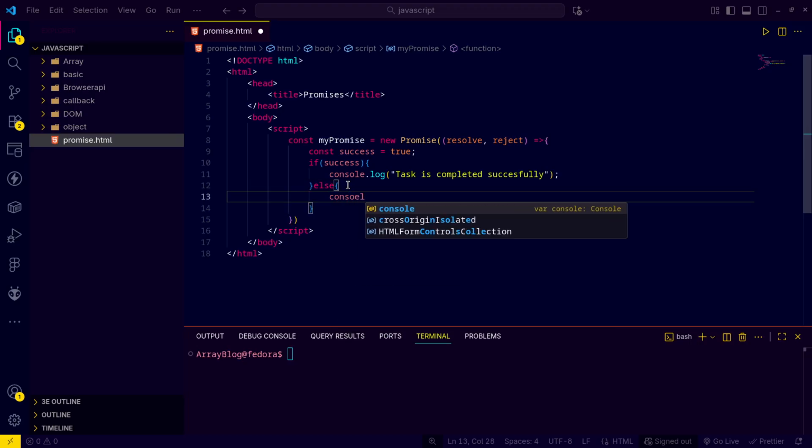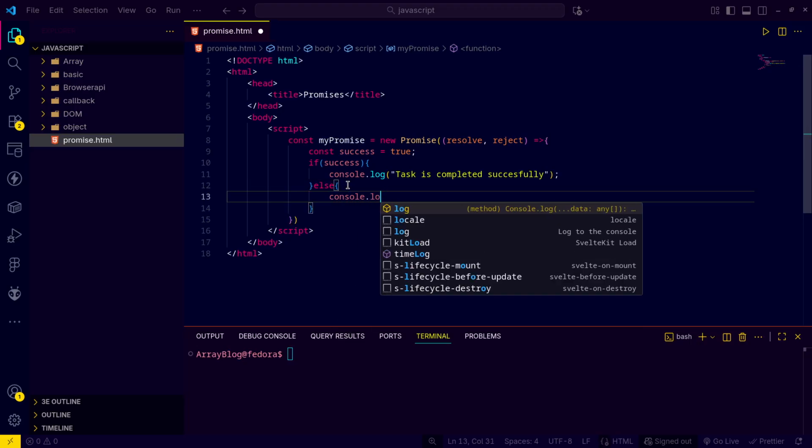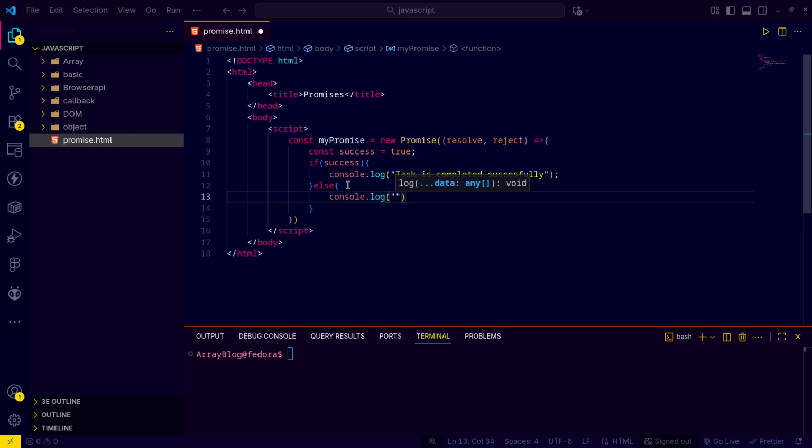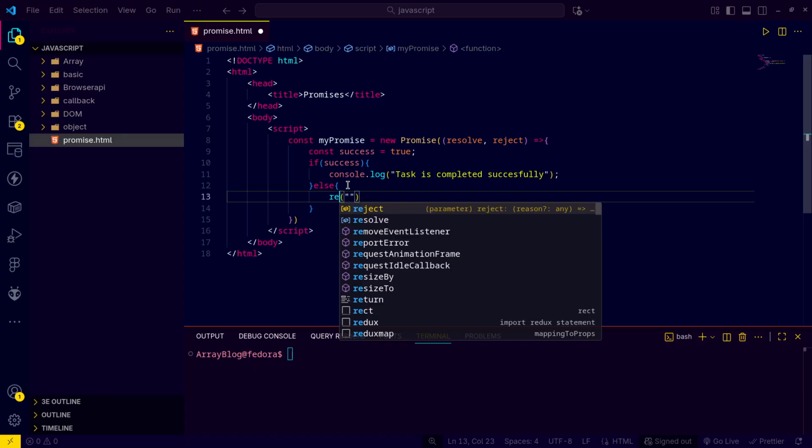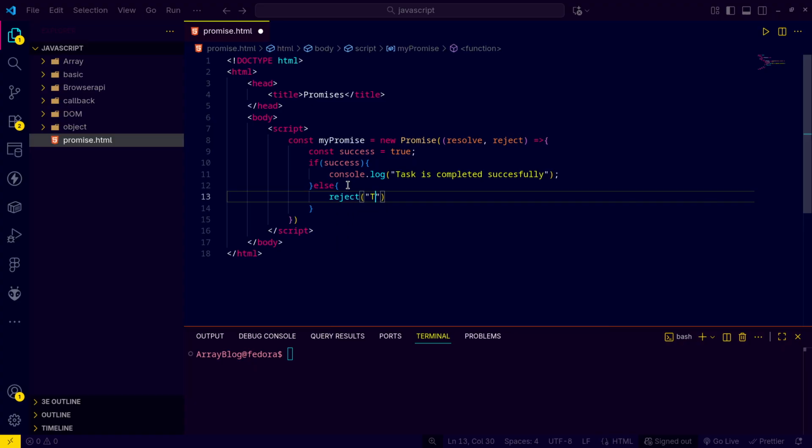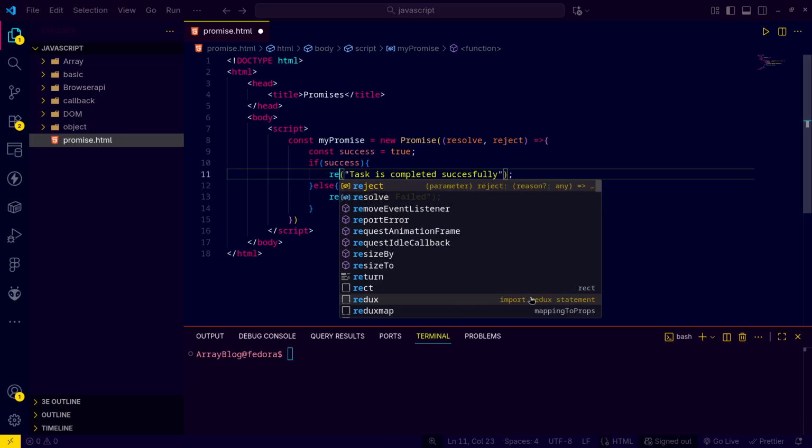I mean, not log, we can say reject, and it's a task failed, right? So basically resolve is called when the task is completed, or we can say the task succeeded, and reject is called when it fails, right?